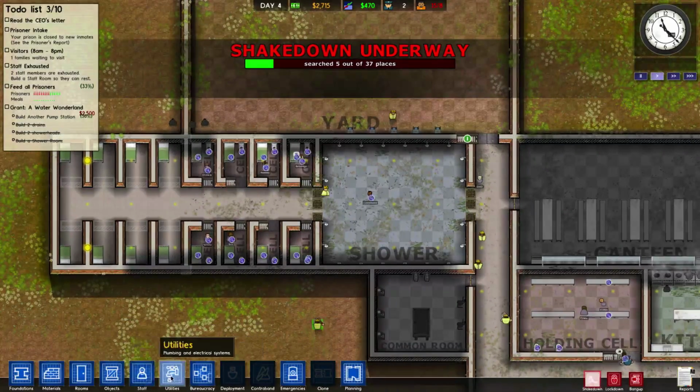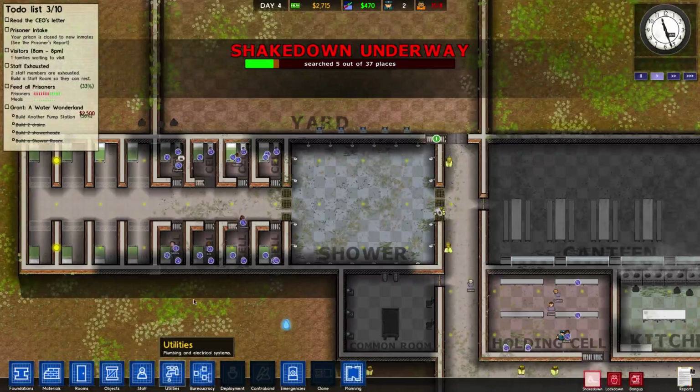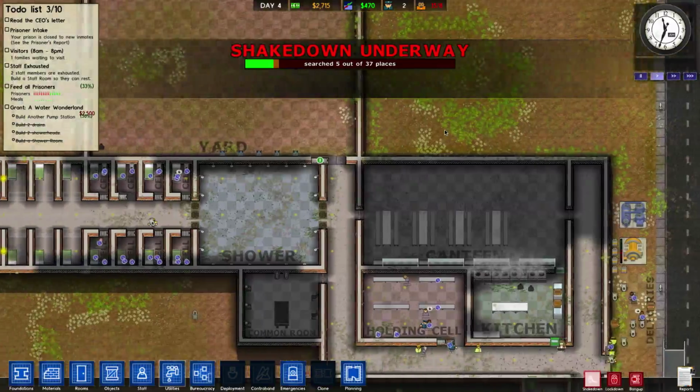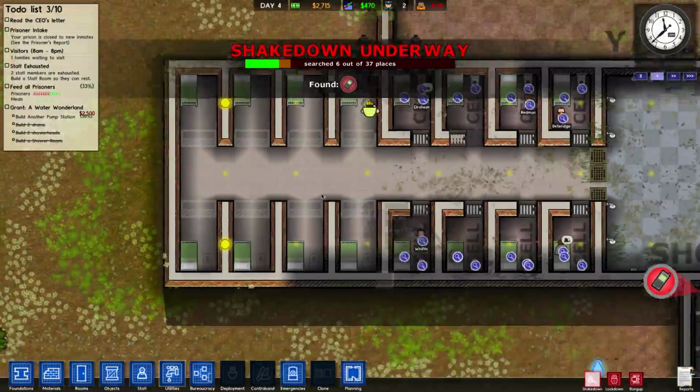Jesus Christ. A pump station's $5,000 and we're going to get $5,000 in total. There is no point in building that. But I suppose it's giving us $2,500 in advance, so I can take that and complete that one later on.